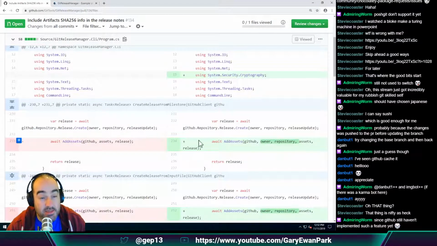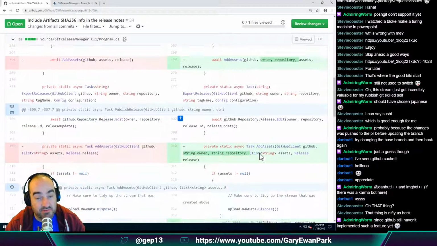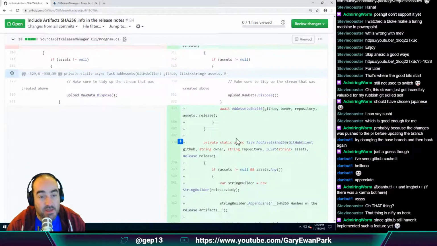So he has added some changes to some of the top level methods, but that's really because that additional information is needed for the purpose of what he's trying to achieve. So further down past all of those overloads that he's added in, he's now got an add assets SHA-256 method.